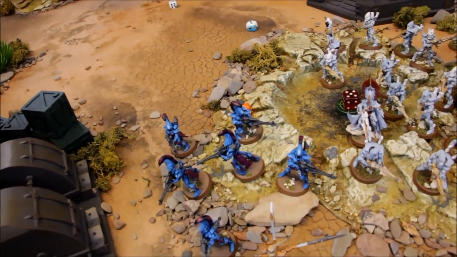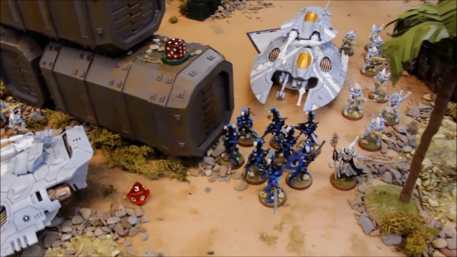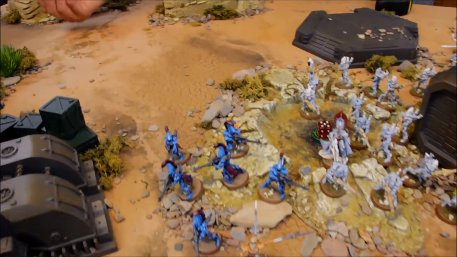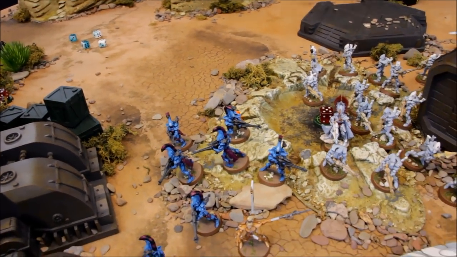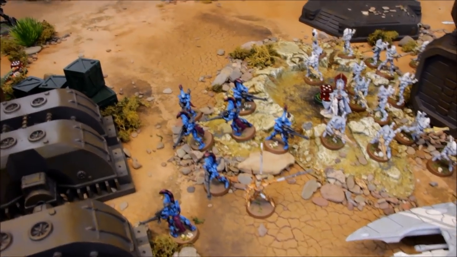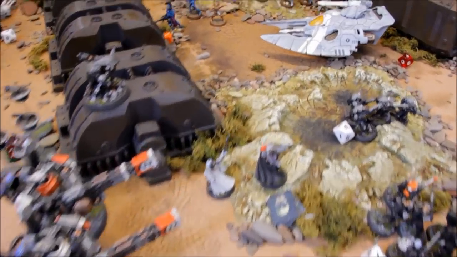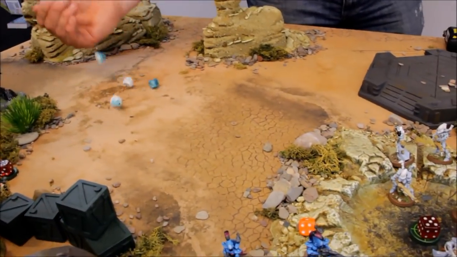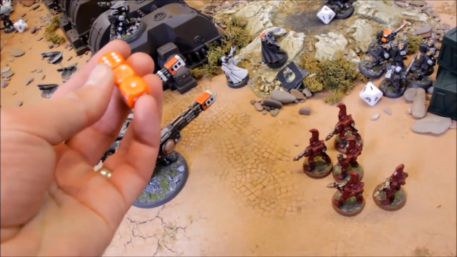3, 4, 5. 5 shots. Chris will need 3s now. He hasn't moved the fire prism yet. Wow, almost all of them. So 4 hits. What toughness are they? Toughness 5. Yeah, they need 3s. Okay. 3 get through. Yep, so it's pretty nasty.